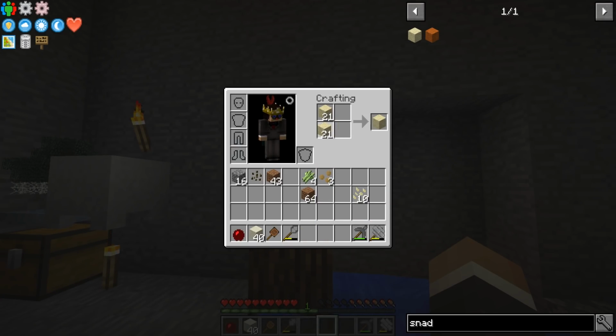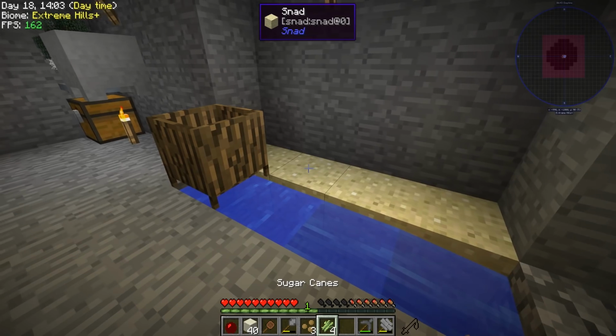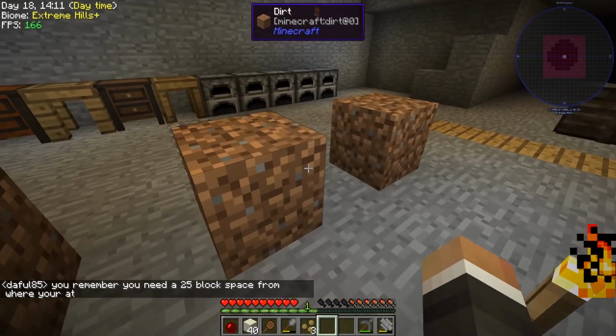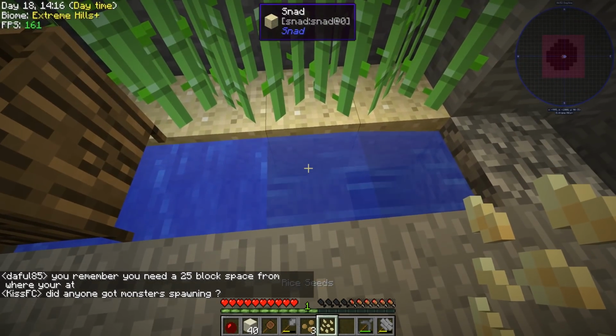Yeah, give me some snad real quick. So snad is a mod in and of itself. It's a mod that just adds snad, and snad is a block that grows sugarcane faster than sand does. Look at that. Snad. Done. So yeah, how do I grow rice?